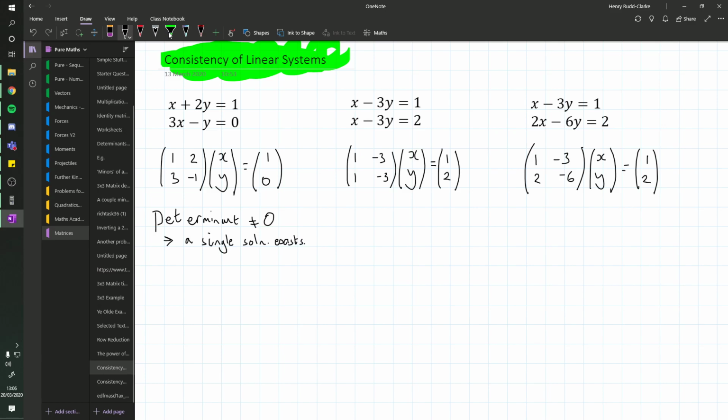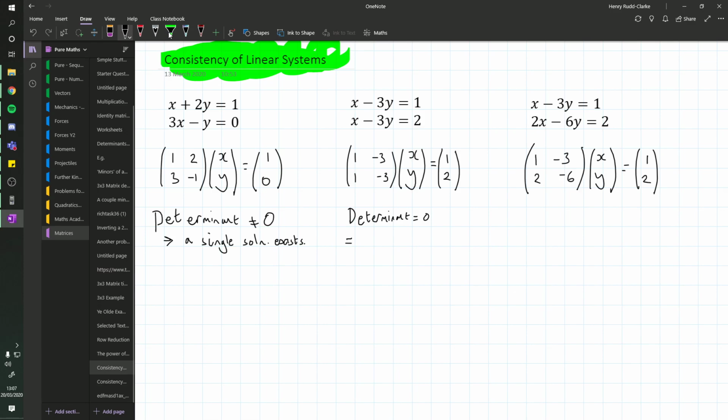In this case, the second set of equations, again, I think it's fairly clear what's happening if we look at this. You can see immediately the determinant here is 0, because these rows in the matrix are the same. So if I do this times this and I subtract them, that's going to give me nothing. So this determinant here is 0. We just need to think carefully about what that means for our set of equations.